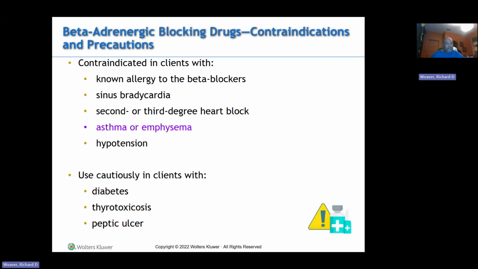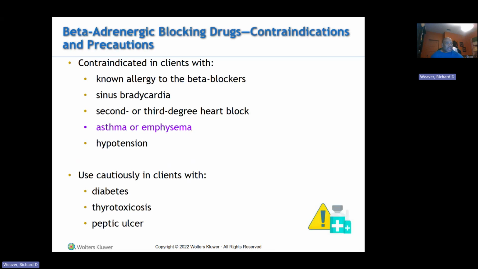All right. Contraindications: known allergies to beta blockers, that's a hypersensitivity. And we also do not give it when someone has sinus bradycardia, meaning their heart rate is less than 60. You give it to them, and their heart rate is going down even lower, and so now you're going to have a cardiac output problem. Second and third degree heart block, I won't go too much into that, but suffice it to say for now, with these blocks, it causes the heart rate to decrease, and sometimes it can be lower than 60 beats per minute. Again, remember, we want 60 to 100.